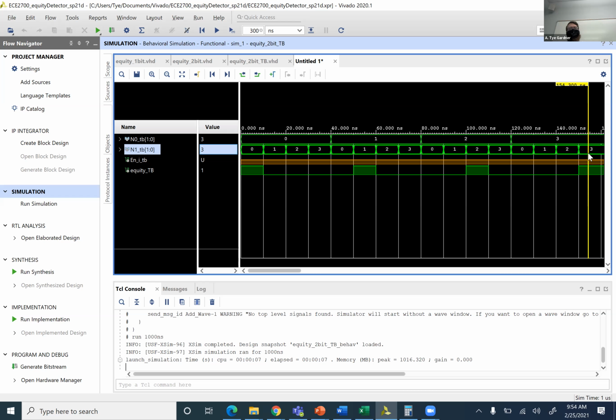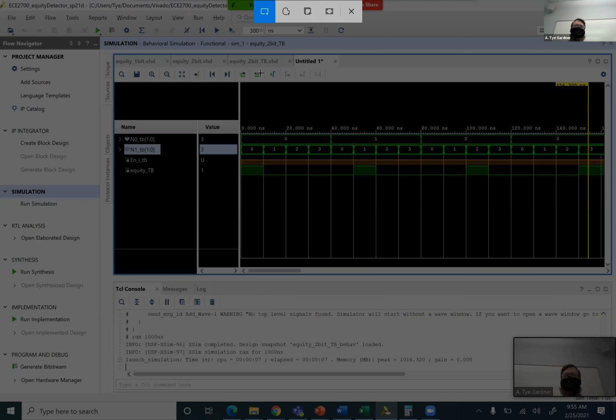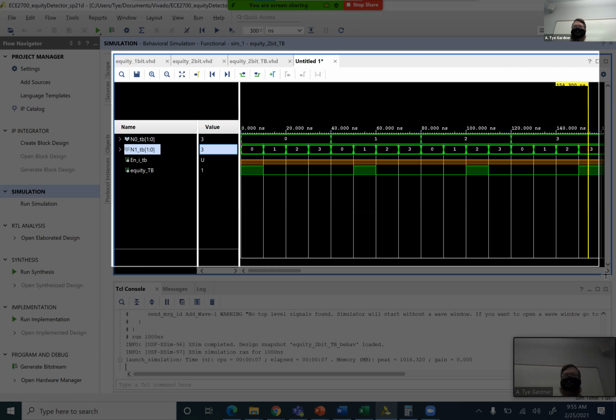Actually, first, let me show you something that's kind of useful for turning in labs and assignments. If you're on Windows, which it looks like almost everyone that has it out is, I'll start with this disclaimer. You can make this work on Mac, but it's a nightmare. It's difficult to make it work on Linux, but it's crazy difficult to make it work on Mac. So if you've done the easy way and you're running it on Windows, you can push the Windows key, Shift S, which is going to bring up this little crosshair cursor, and you can just draw a box around part of your screen.